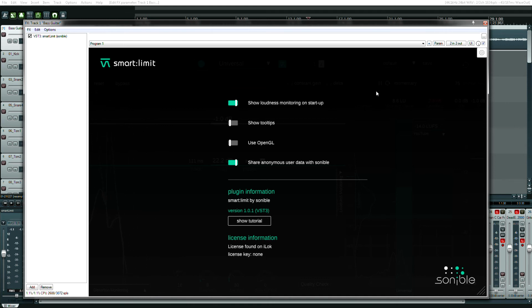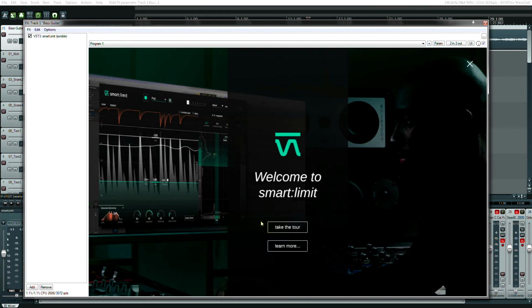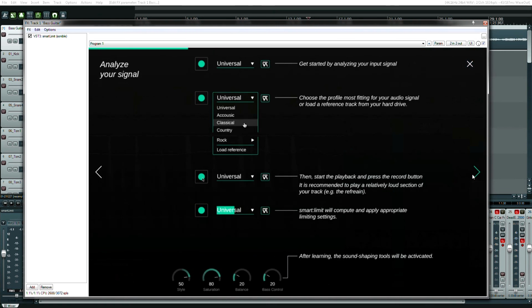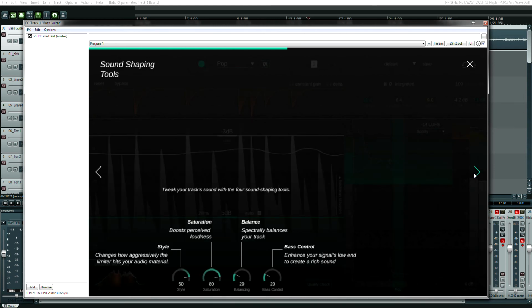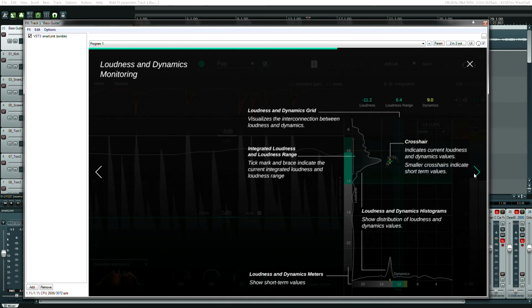And then there's one other cool thing that I need to show you that most of the other audio engineers on YouTube didn't, and that is when you first load this plugin up. If you ever want to access it again, if you clicked off of it by accident, under the settings area, show tutorial, click it, click take the tour. There it is. It tells you how to use the plugin, the very basics of it, so you don't even have to open the user manual. Pretty cool, right? I wish hardware was like that. But yeah, very, very neat.